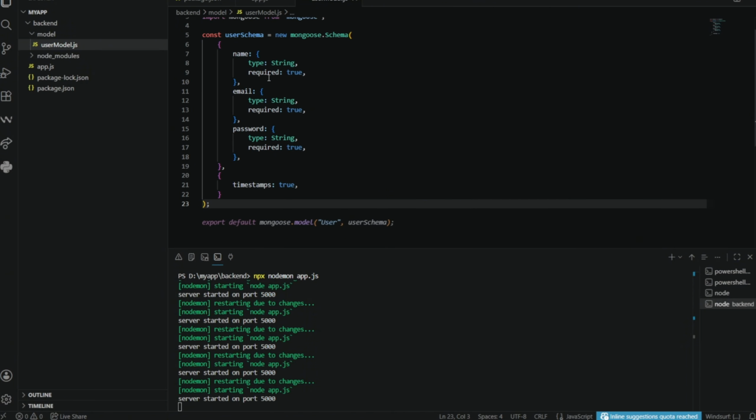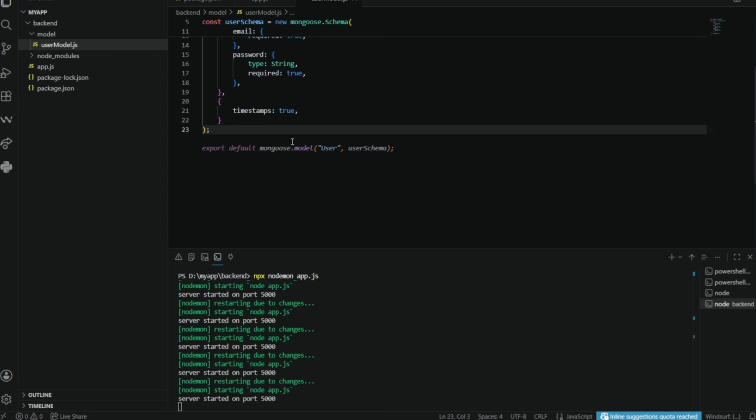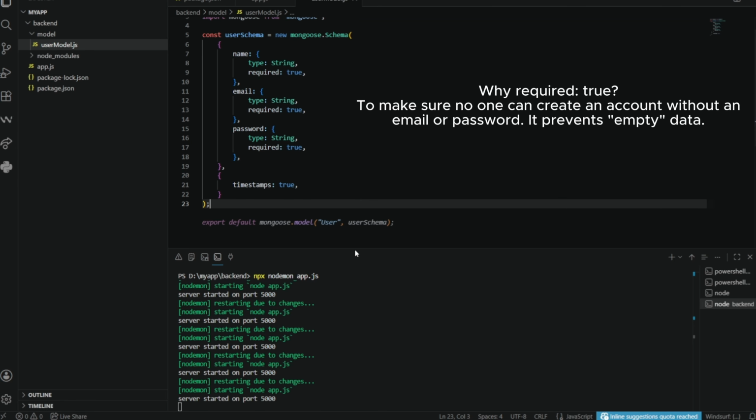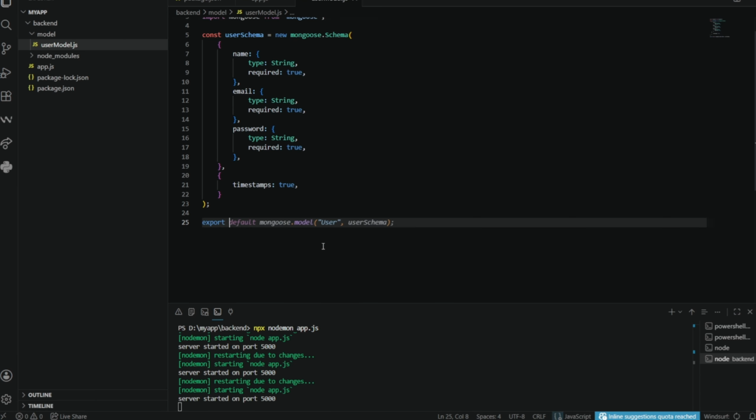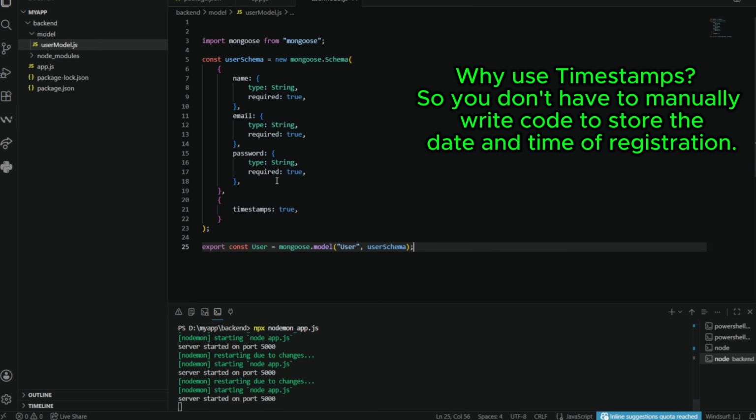All of them are type string and marked as required true. This means the database will not save a user unless all 3 pieces of information are provided. By adding timestamps true, Mongoose automatically creates 2 fields for us, createdAt and updatedAt.